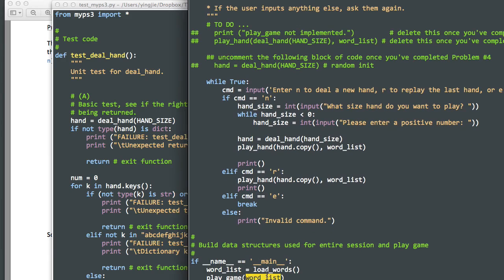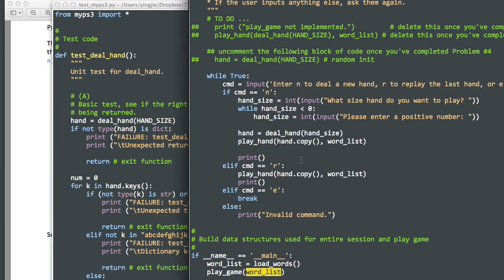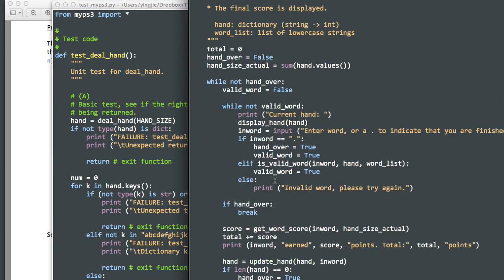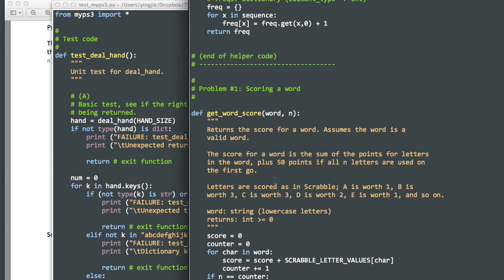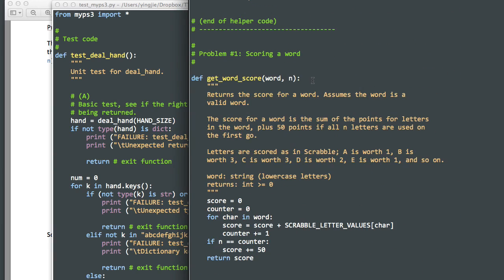For example, here it says load words and play game. Load words has to return a dictionary in order for this to proceed properly, and play game has to take in a dictionary and interpret it in order to do its job properly. This is why all these function definitions are important, and why you can't just go ahead and anyhow change these things.